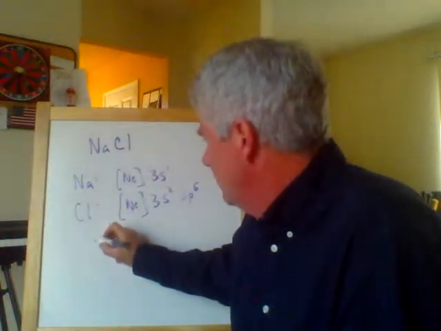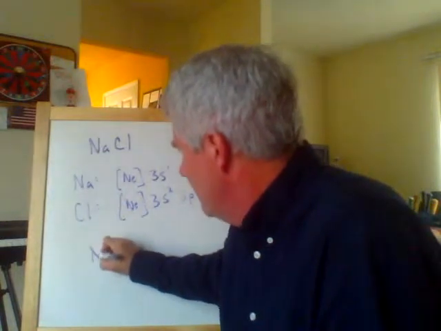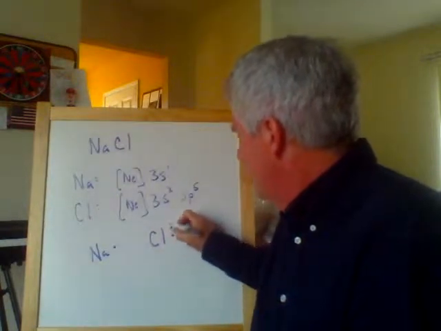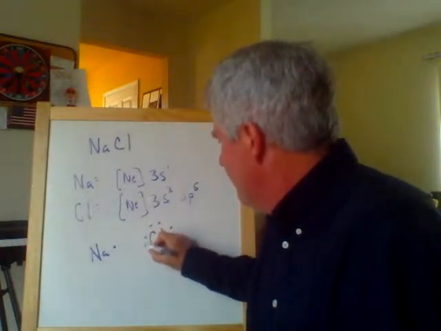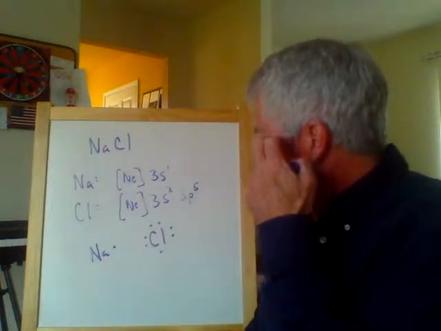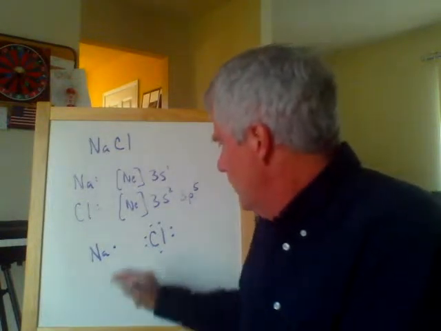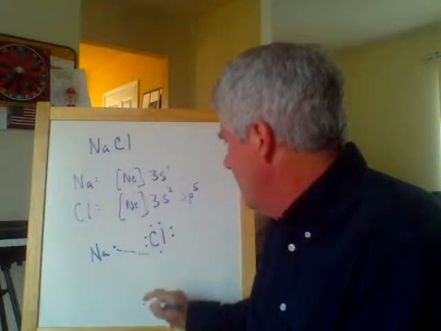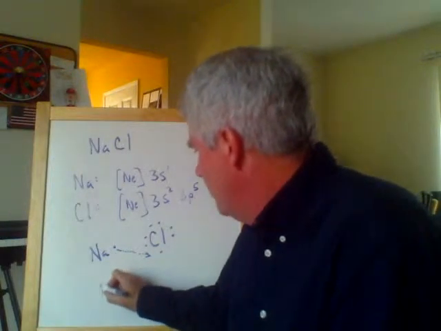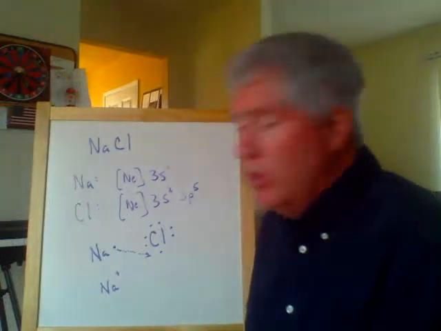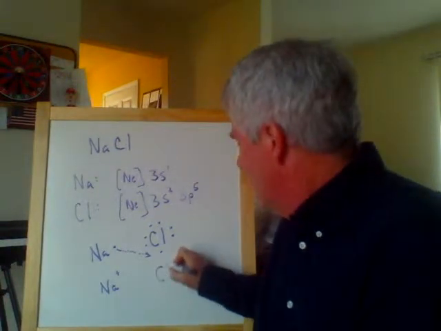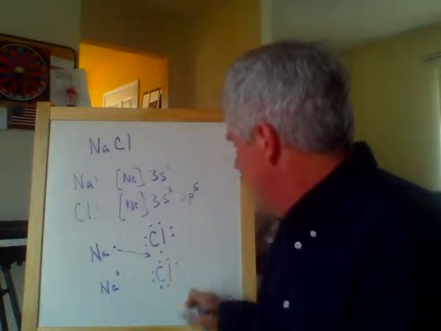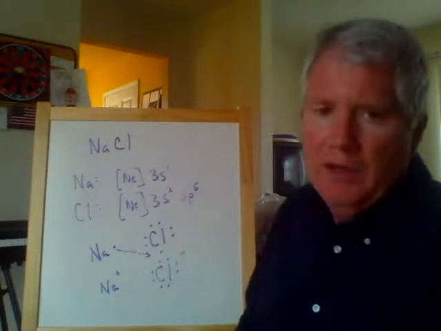I'll draw the Lewis dot notation. Sodium with its 1 valence electron will look like this. Chlorine with its 7 valence electrons will look like this. Okay? And when they combine and form an ionic bond, this electron is the one that moves over to this vacated spot here. What you end up with from the dot notation is sodium with no electrons, so it has a plus charge. And you have chlorine now with 8 electrons in its valence shell, and since it has 1 more than it's supposed to, it has a minus charge.